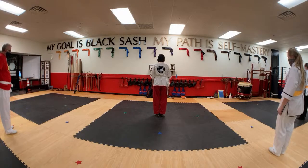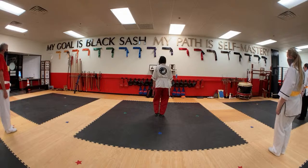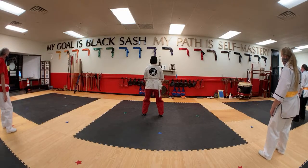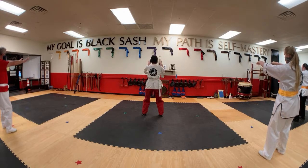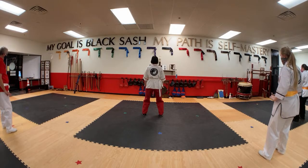Step left and commencement. Stand with the feet together, hands down by your side. Sink down, step left, sink down some more. Allow the arms to float up, leading with the wrists. Fingers stretch. Sink the wrists, sink the elbows, lower the hands down by your side.